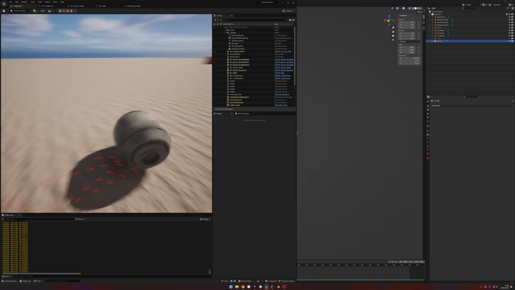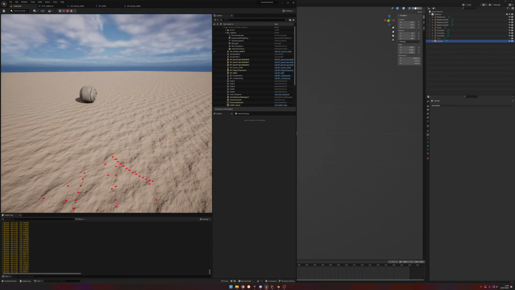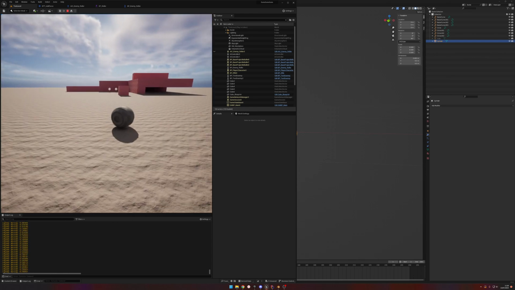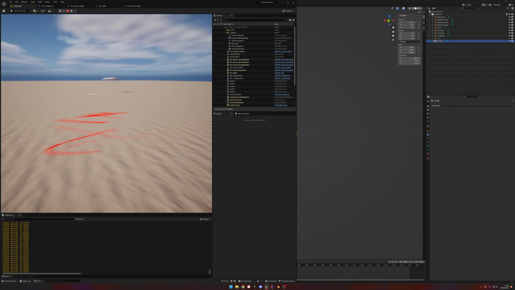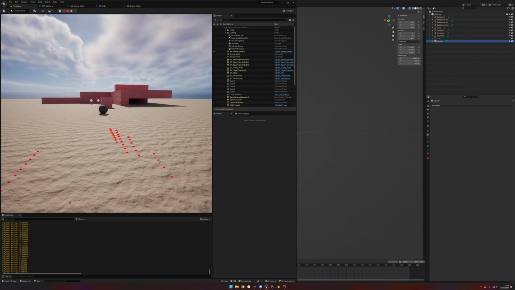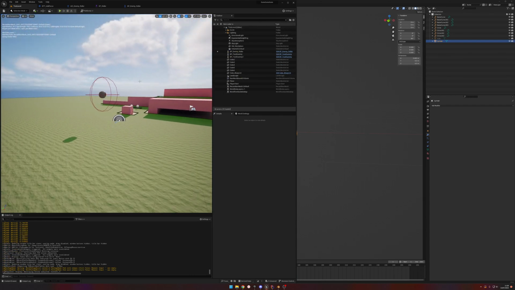Dude, imagine some gas pipes sticking out there, and we could have the sides not roll and just have the centerpiece roll. We could have some, what's it called, like gas fumes. Gas. Yeah, that would be so cool.